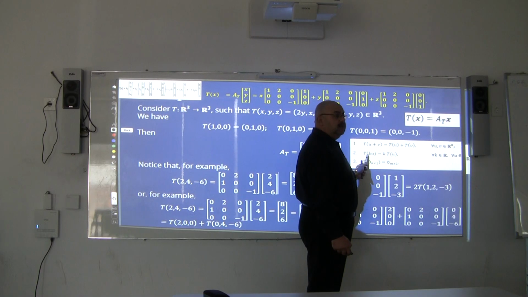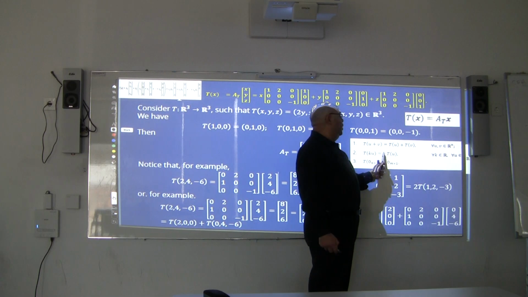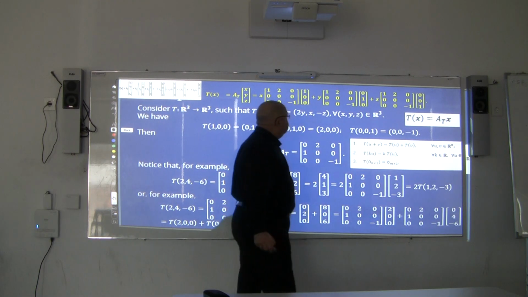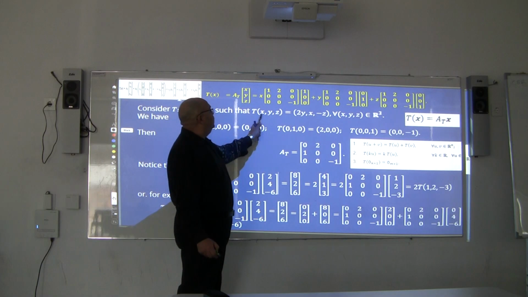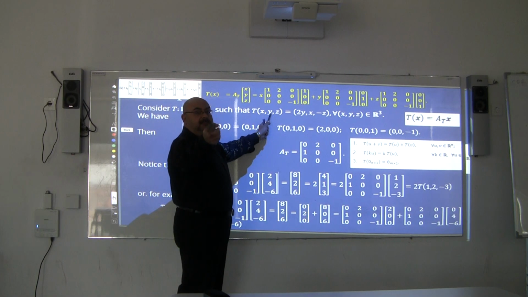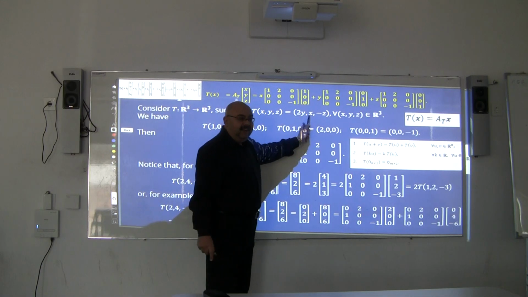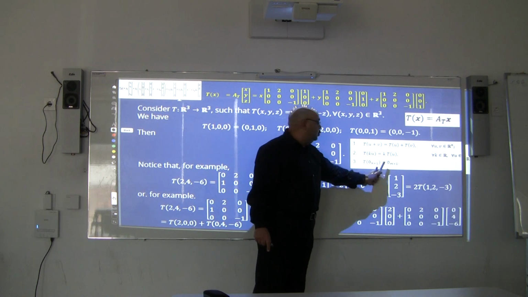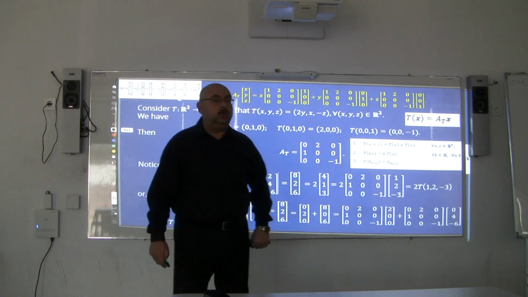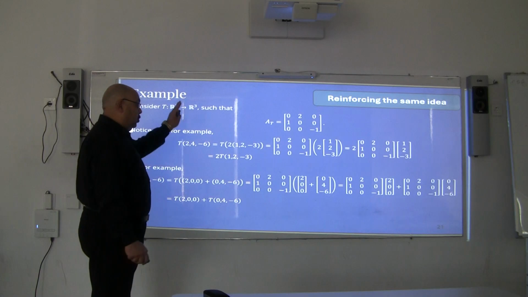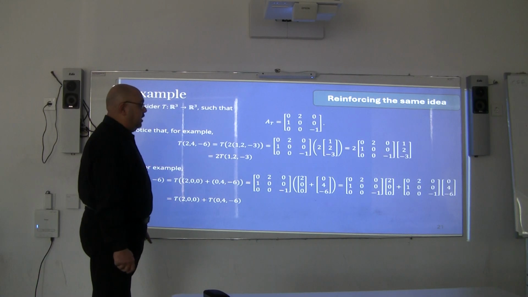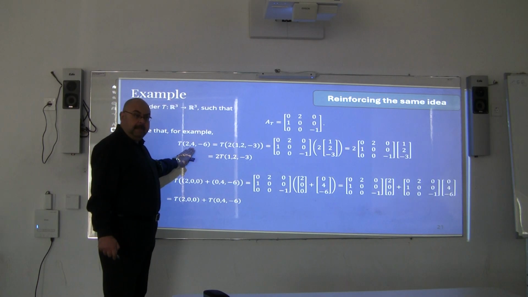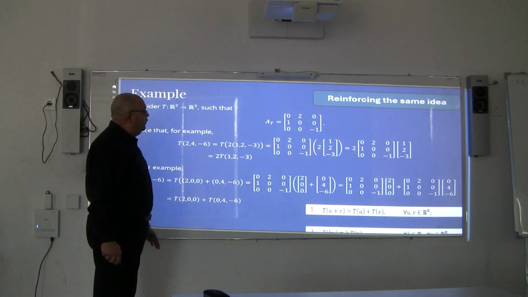The multiplication by a constant before the transform is equal to the multiplication by the same constant after the transform. Also, for this transform, if I take 0 0 0, it will be mapped to the origin of the images. So if you put the zero column in n dimensions, it will appear as 0 in the output, or in the images. That's another way to reinforce the same idea and the same problem as previously, also explaining the multiplication by a constant and the addition of 2 vectors.